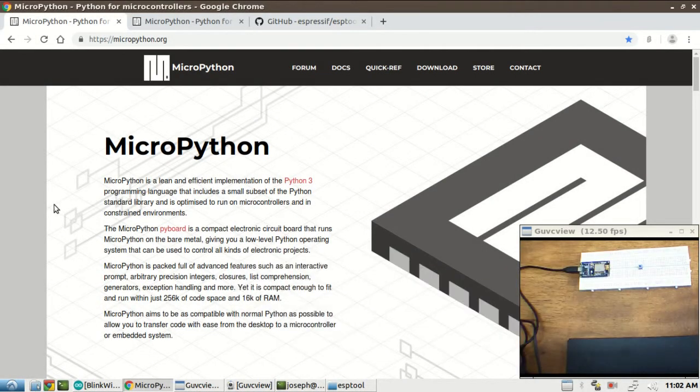NodeMCU is a microcontroller which can be programmed, and it has only 4 MB of internal memory. So it's impossible to run the full Python interpreter in the NodeMCU, and that's the reason why MicroPython was developed. MicroPython is a really small version of Python which can run on microcontrollers like the ESP8266 or the NodeMCU board. In this video, I'll be showing you how to install MicroPython on the NodeMCU board and how to program it.